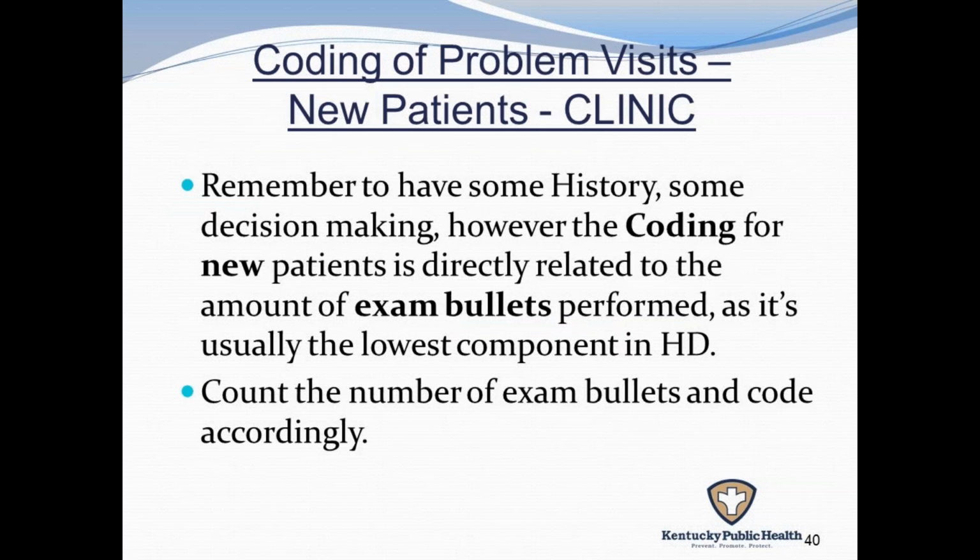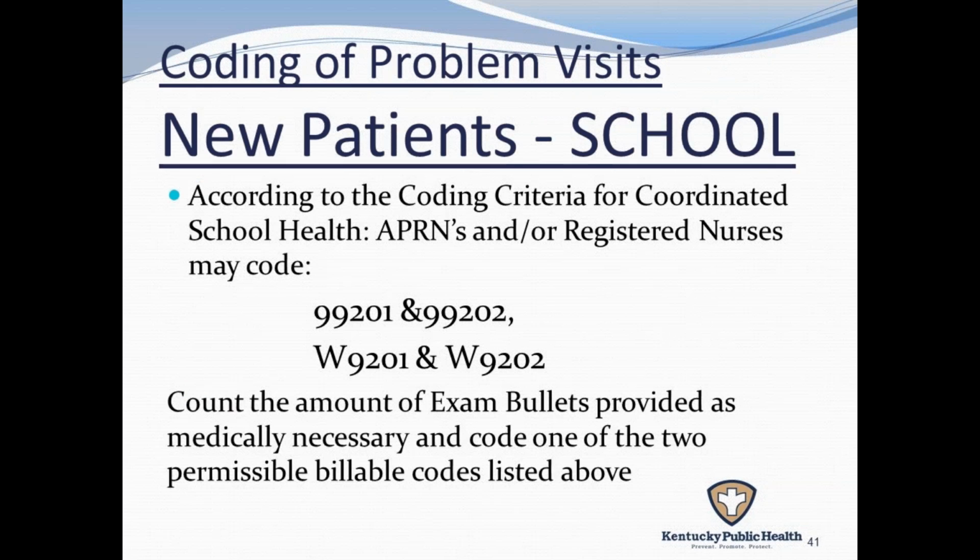Remember, I'm trying to just get it in your mind that you're thinking how to code for new patients. New patients. Remember to have some history, some decision making. However, the coding for new patients is directly related to the amount of exam bullets performed, as it's usually the lowest component in the health department. Count the number of exam bullets and code accordingly.